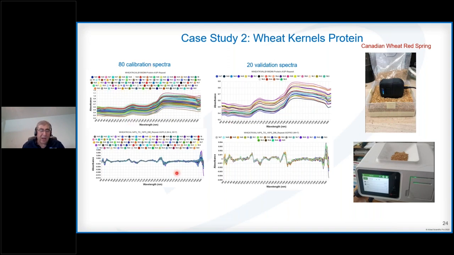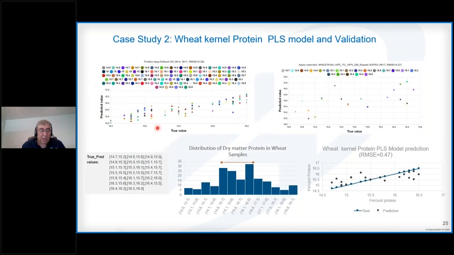These are the calibration and validation spectra and the Savitzky-Golay. Then the PLS model was built in the range 14.5 to 16.5 dry matter protein, and the cloud could do predictions for a validation set. We got a 0.47 RMSE value for validation. This histogram shows that we don't have enough samples in the full range. That's the reason why we chose 14.5 to 16.5. Our contact is trying to find more samples in other ranges so we can expand our prediction.